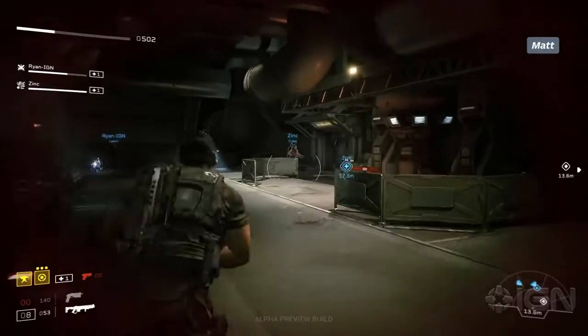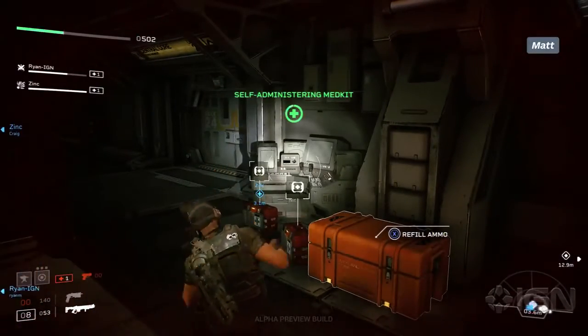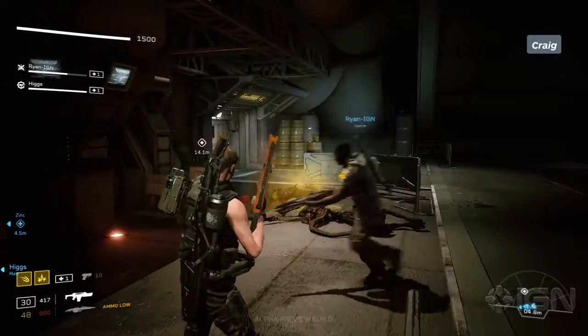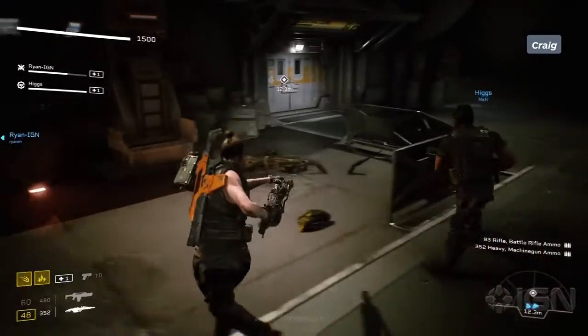Yep, the health kit's over here. I'm doing okay. Yeah, I'm gonna heal up before we leave. Right, make that quick. Done. Don't forget to pick up ammo. Definitely need a refill. Yes, a lot of shotgun right there.